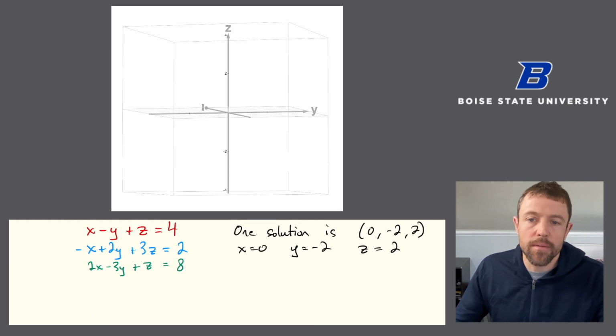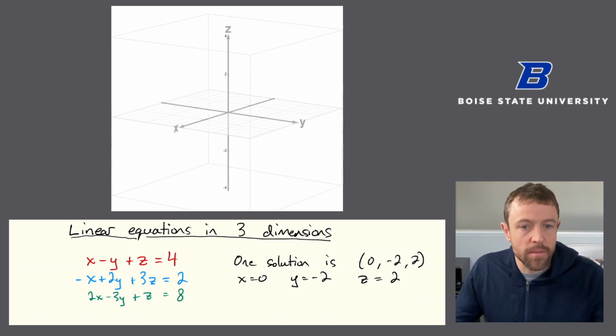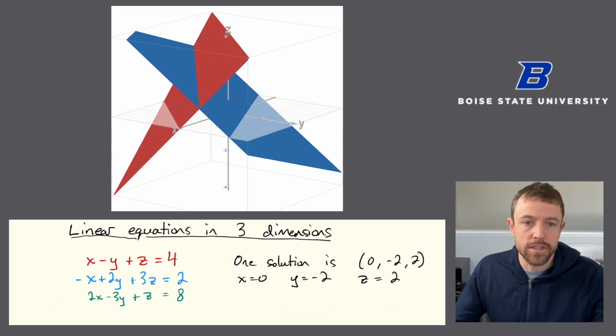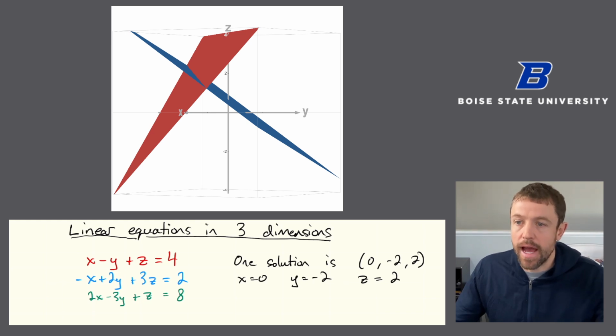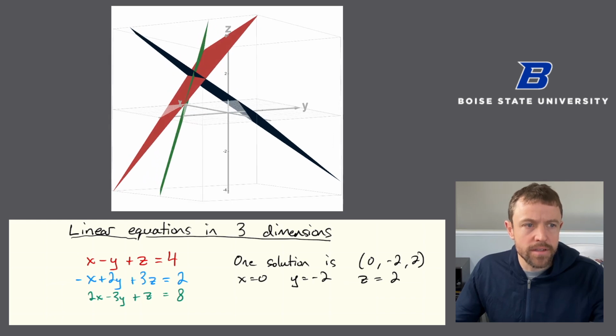I think what I want to do here is not worry too much about what these equations are, but just worry about the pictures. So what I'm doing is in 3 dimensions, but let's look at an example. We've already seen a few examples of this, but let's look at an example of infinitely many solutions. This is the one we looked at. So in 3 dimensions, we can have our planes intersect in a line. We have infinitely many solutions. We can also have one solution, but it turns out we could also have no solutions.